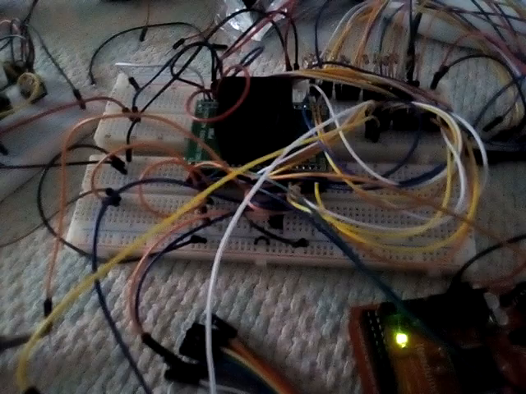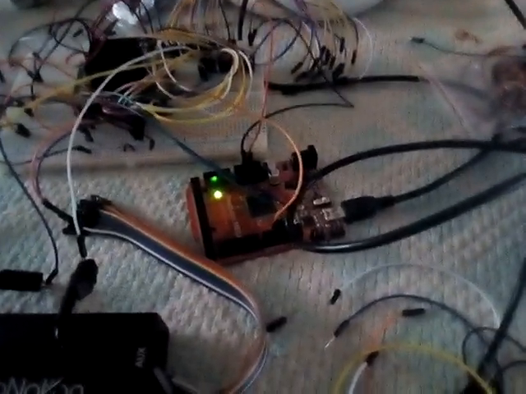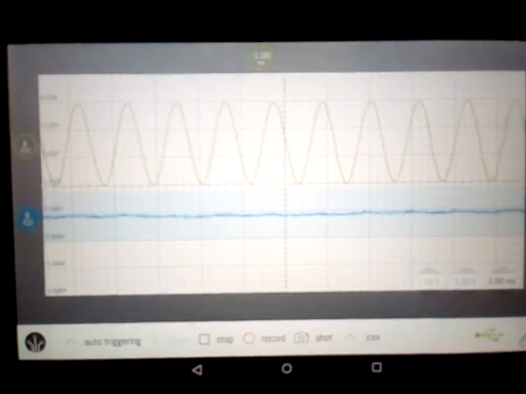Over here we have our setup. So we're using the smart scope as a signal generator and as a display of the signals. We're driving the pins with the smart scope. They're connected as explained. And the Arduino Mega is running a small routine just to send SPI to the chip. And here we have the display.